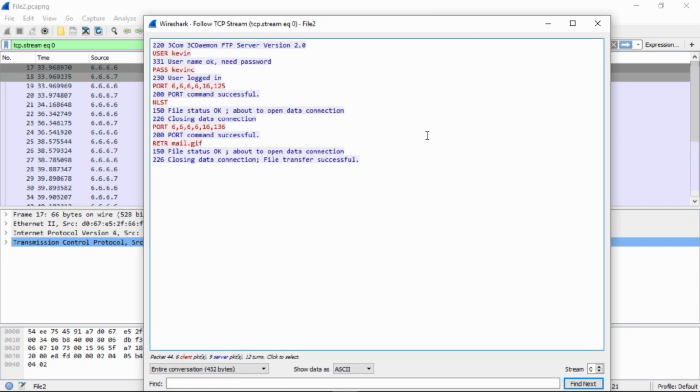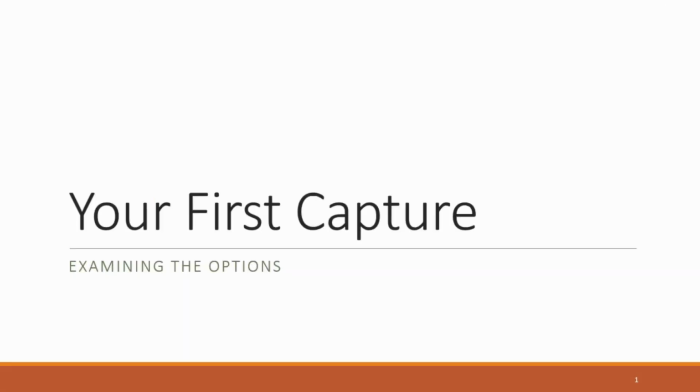Next up, we will continue with enhancing your skills, and soon you will do a live capture of your own and be able to determine what's taking place on your network. In this section, we will review the details of the different options for capturing your network traffic.